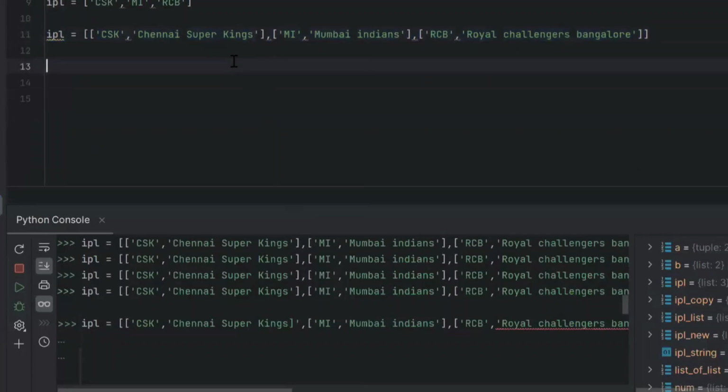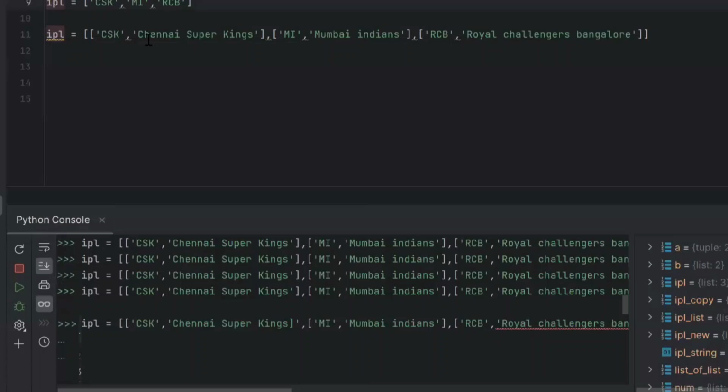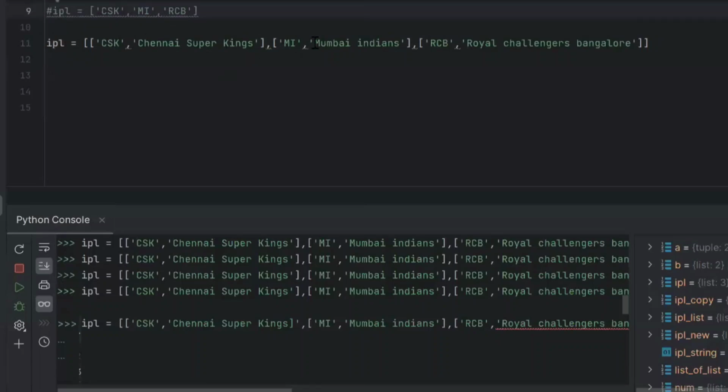Check the bulb symbol. Okay, it is trying to say something. Once you hover over there, it will show you a bulb symbol, the light bulb on top in Python. It will show some issue. It is just a warning. Just a warning, that's not an issue. I think something is wrong in this. Let me remove this one.